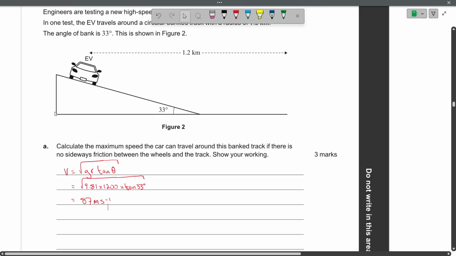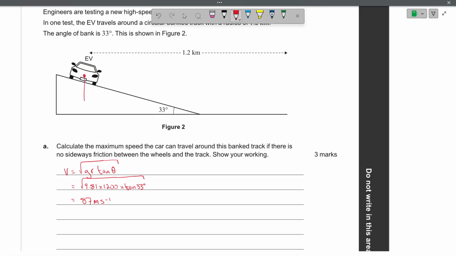Okay. So looking at the car, we have some forces acting on it. There is gravity, mg, and there's a normal force acting on the car as a whole, which is perpendicular to the surface that it's on, which I'll just call N. And there is no sideways friction on the car, okay? So there's nothing pushing the car down or up this slope. All right, so those are the only 2 forces that are involved.